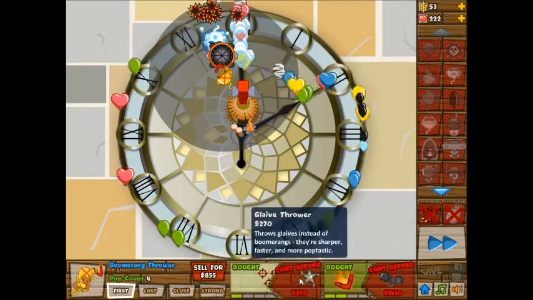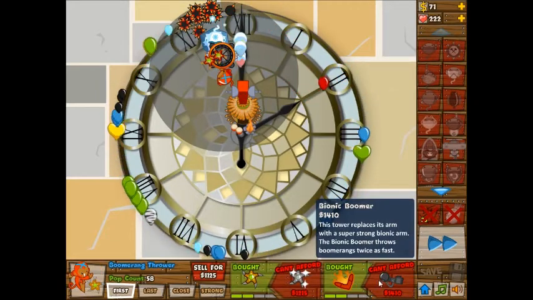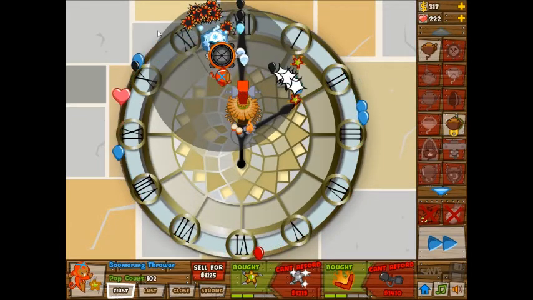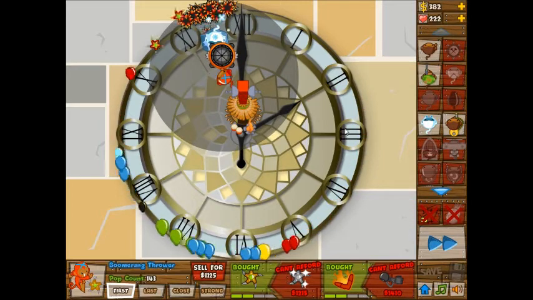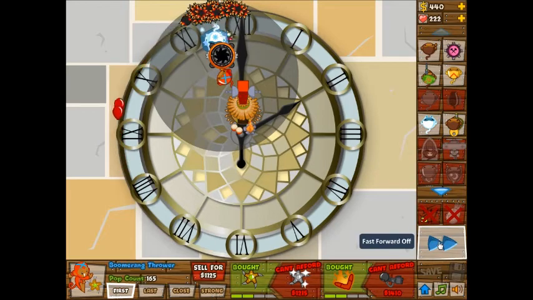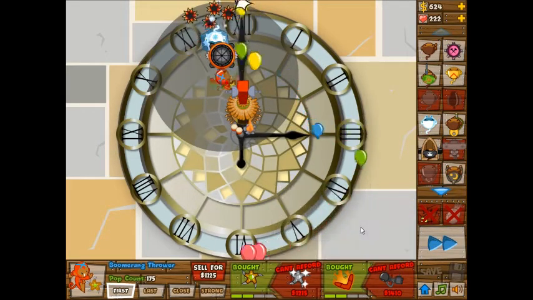Oh yeah, boomerang thrower. That's a good idea. Let's get red hot rings and glaive ricochet. No, I'll get bionic boomer. Just because all the balloons are going to be right there, so it's going to be easier to use bionic boomer rather than glaive ricochet. Because then by the time that the balloons are all moving about the clock face, they might not be close enough together for the glaive ricochet to really be super effective. So just bionic boomer would be a bit better at the moment.